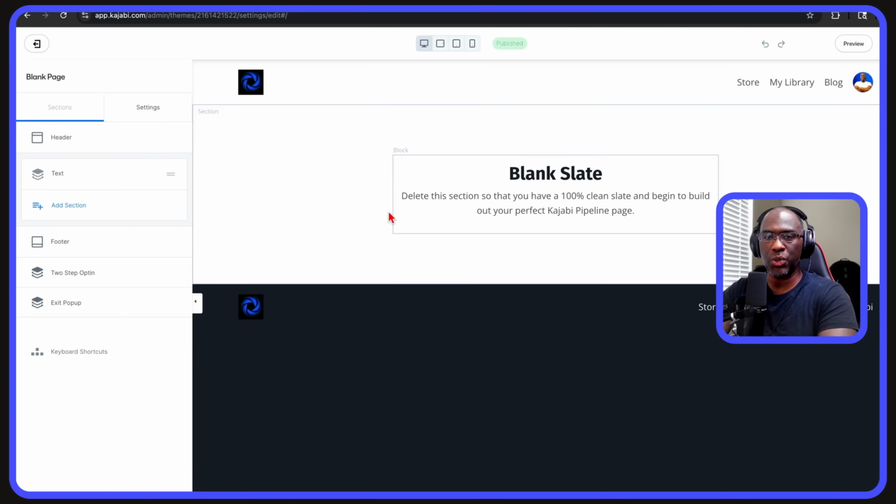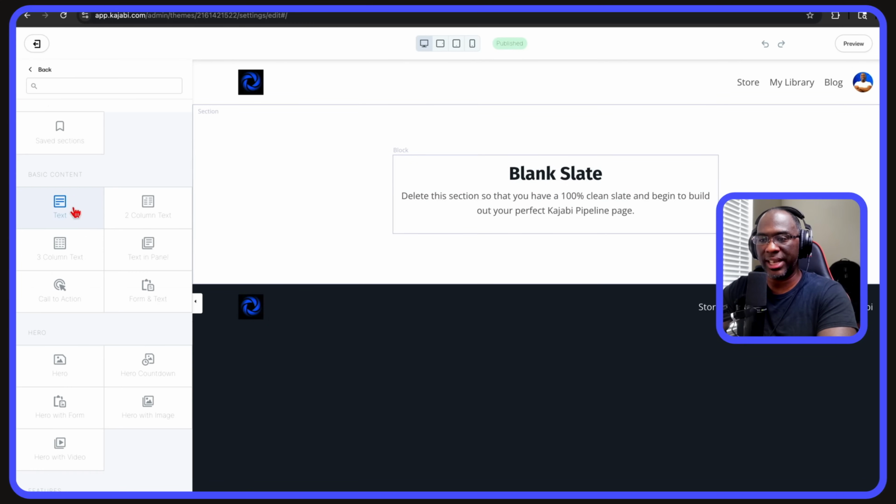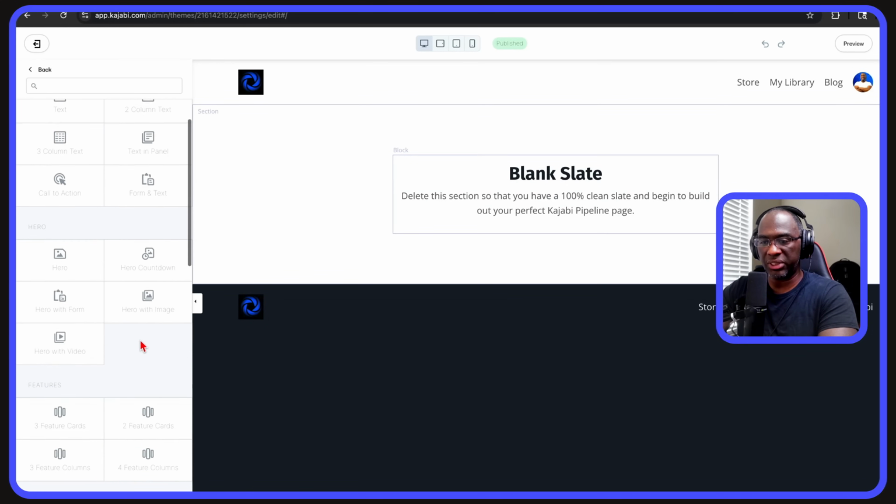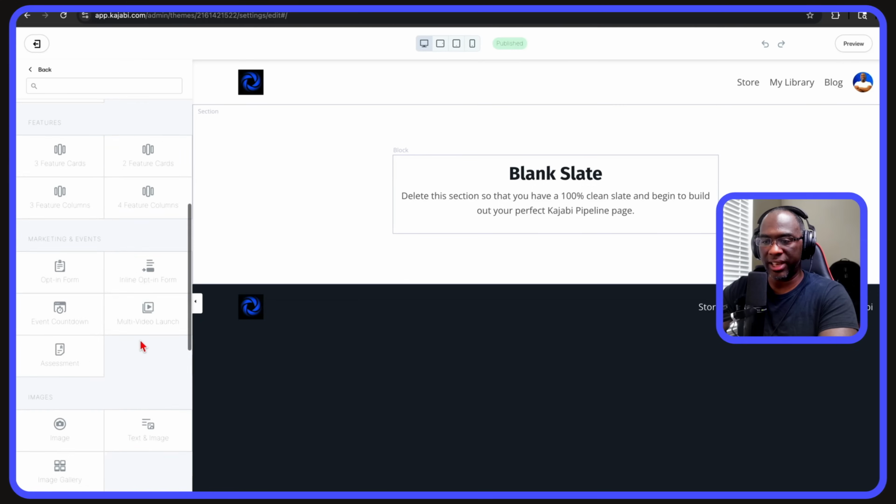Now, before I show you how to work through it and prompt it and use it and so forth, which you can probably figure out already, this is a no-code solution. If you have a platform like WordPress, Kajabi, or System.io, or any other free web builder or funnel builder, then you don't even need this text block. But I'm going to click add section, and then I'm going to find the section that allows me to add custom code.